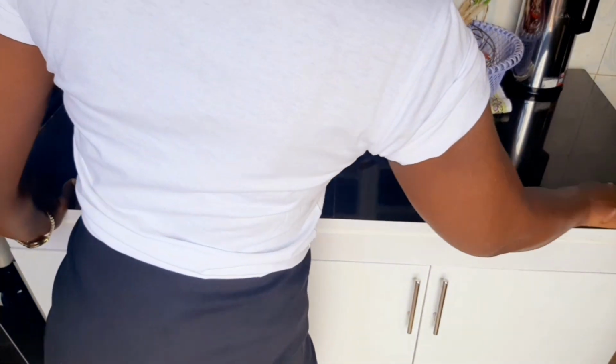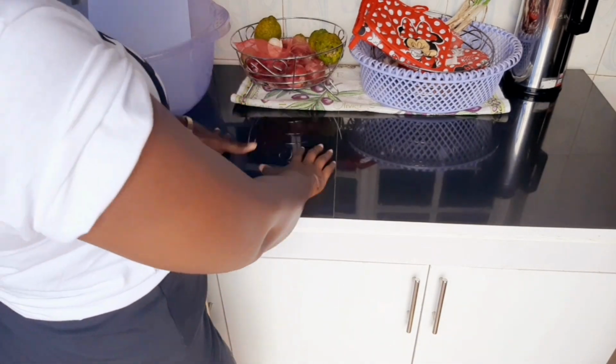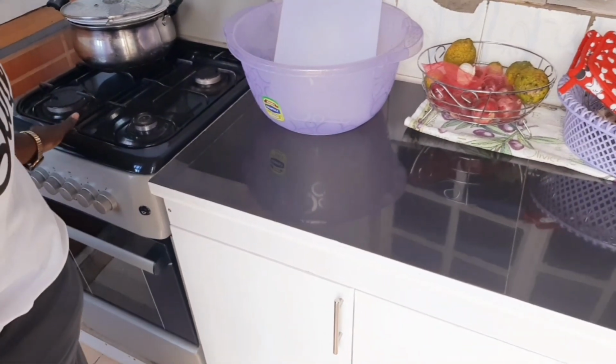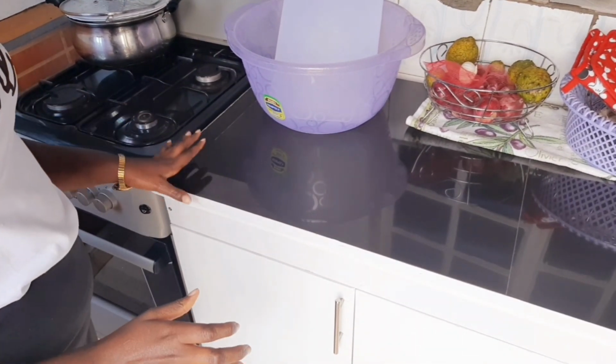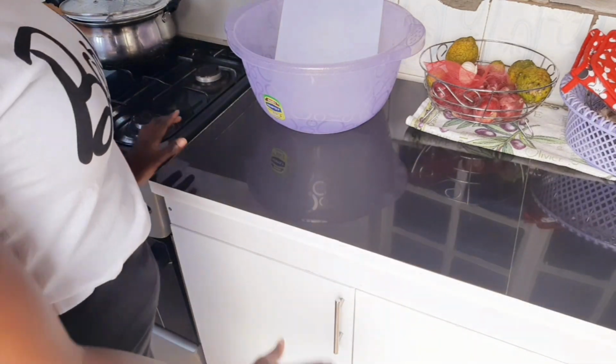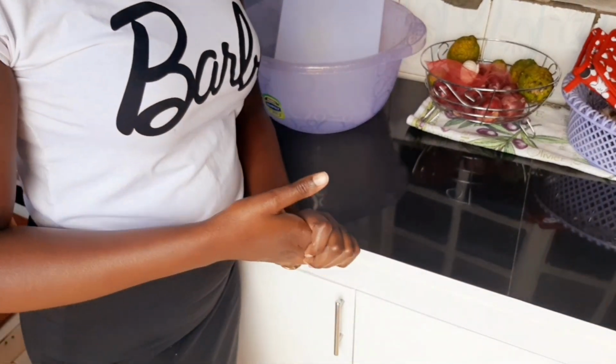So the best thing about this is the big working space. Now I'm able to prepare my ingredients here as I easily cook. As you can see, it was leveled to fit the same height as my cooker, so that I'll have an easy time while preparing my meals. And I'm really loving it.